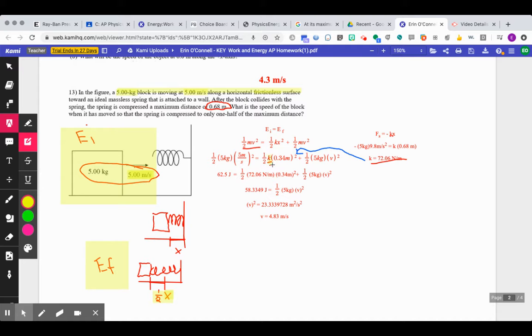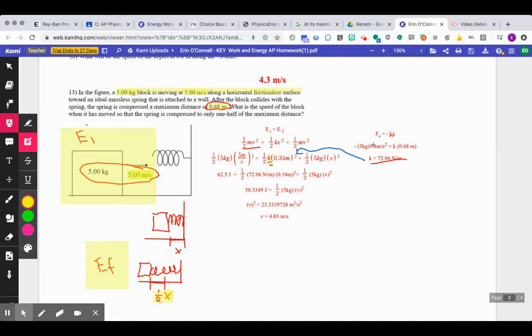We should see a problem here, which I have double underlined. Our issue is that we don't have our spring constant. They don't give that to us. But using the information that's given to us, meaning that we know the mass of the block and the maximum compression distance, we can use Hooke's law to find k. So this is a little bit of a trickier justification. We can treat a horizontal spring-mass system the same way we treat a vertical spring-mass system if there's no friction, because the only applied force that would be causing the compression of the spring would be the weight of the object, right? Which again, it's technically impossible, but if there's no friction, that's what would occur.